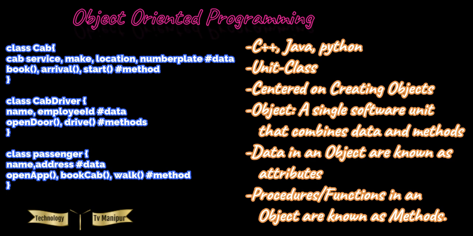And what are some of the key differences between procedural programming language and object-oriented programming language? The first is the unit: in procedural programming languages the unit is the function, and on the other hand in object-oriented programming the unit is the class. The second is that procedural programming concentrates on creating functions, while object-oriented programming starts from isolating classes, and then they can have data and methods inside it. In procedural programming language the data and the functions are separate, and in object-oriented programming language the data and methods are not separate. They are part of a single object of a class.